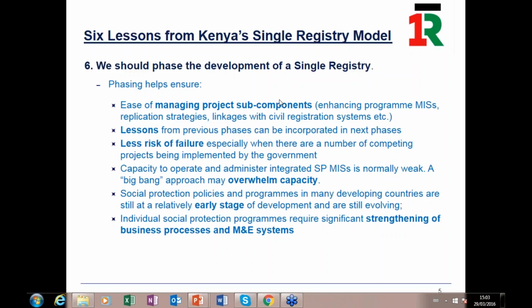Right. So there were quite a few comments around the fact that your registry is quite particular in the sense that it's consolidating information from three existing MISs. In fact, it's a beneficiary registry, focused mainly on beneficiaries and not on the wider population of potential beneficiaries. Quite a few people wanted to understand how the integration of other social protection related services and delivery systems would work. For example, some people were asking whether you had any approach to case management, directing and referring people to other social services based on your single registry.